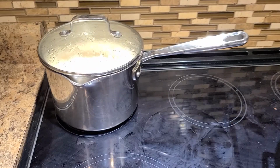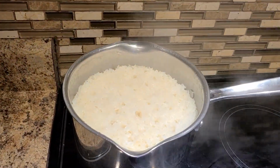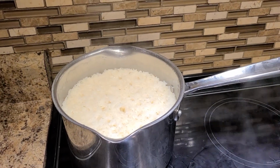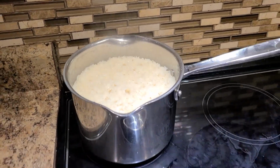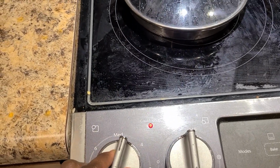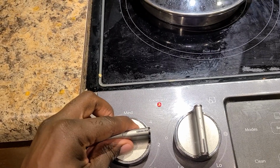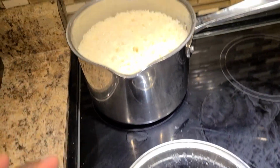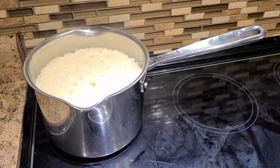Okay, I'm about to take a look at my rice. Okay, so it looks good. So at this point, generally what I do is I get a foil and I cover it up. I also adjust my setting from medium, and I'll turn it down to around 3. And now I want to get it steamed. So let me show you how I do that.